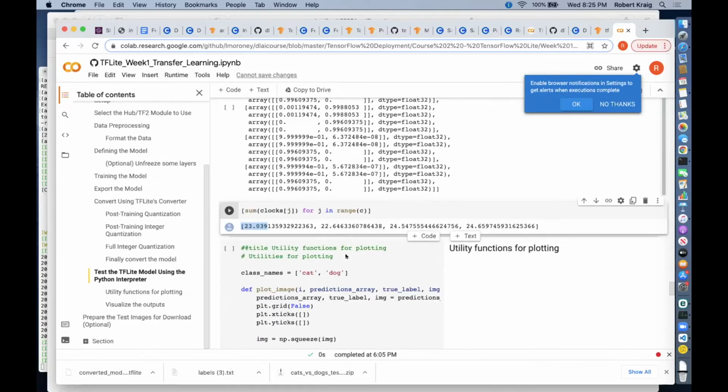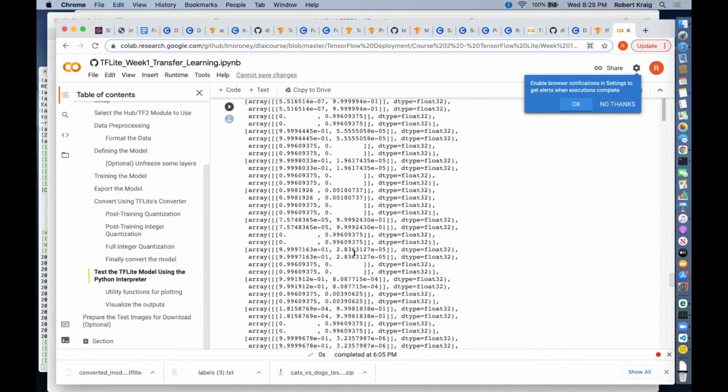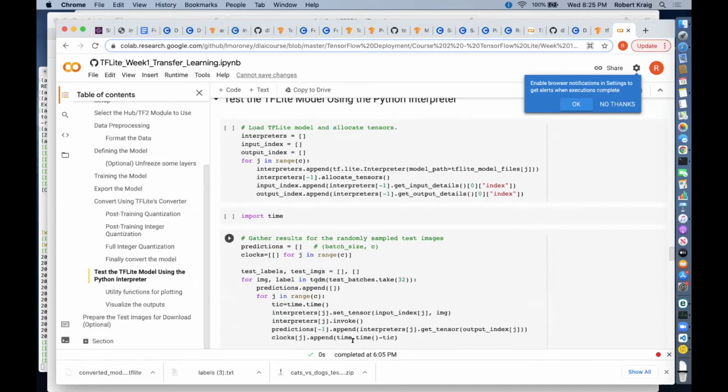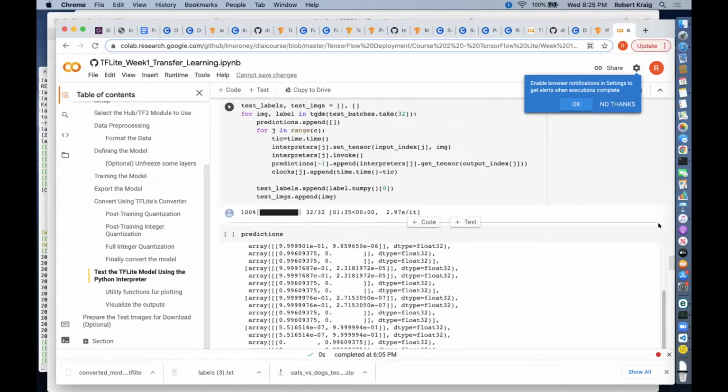But I don't know. I just really did this the old-fashioned way by throwing a time.time loop in there. Perfect. So yeah, I'd be curious to learn better about how to benchmark these things.